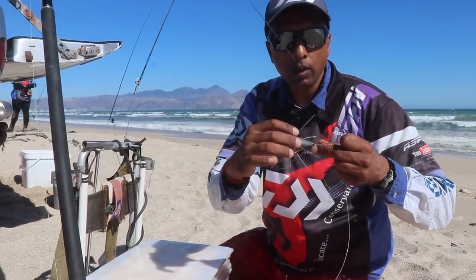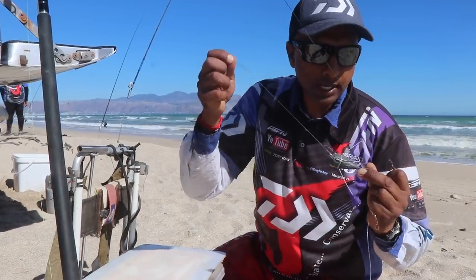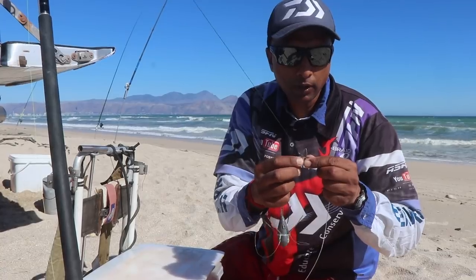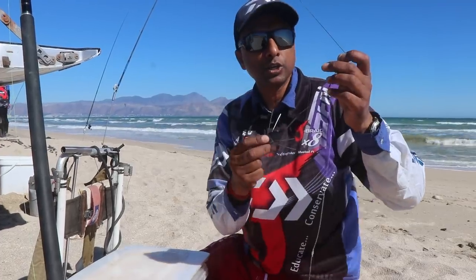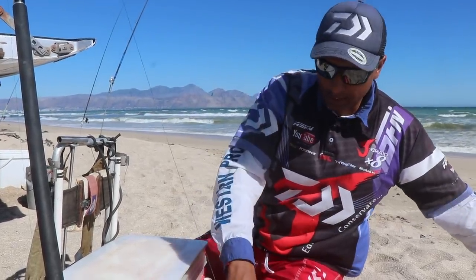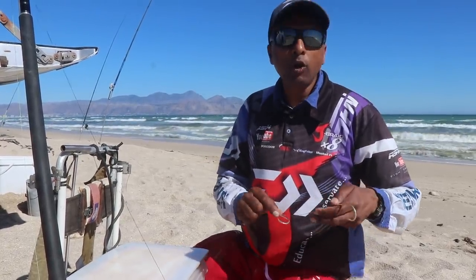I've used cotton to just bind my arms up a bit, and this is the dropper loop connected to the sinker. So basically when I'm flying out, everything is going to be in line. I'll attach the snap swivel to my sinker, to my swivel, to the eye of the swivel — it is fixed and it is short. For droning I like to use a short sinker trace; it doesn't tangle much. It's fixed with a J-hook, so as soon as you get a pickup the bigger cob just swallows it, and as he runs off he pulls against the sinker a little bit, and that little bit of friction sets that hook. I find it works for me and always encourage people to go and try it out — tweak it to make it work for them.